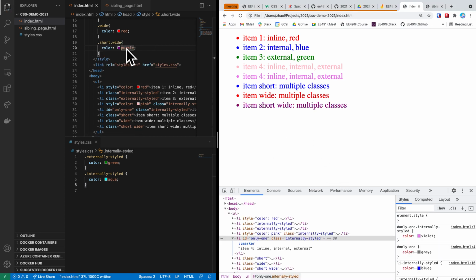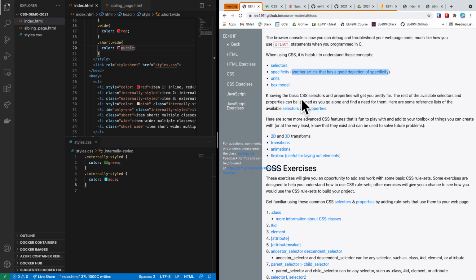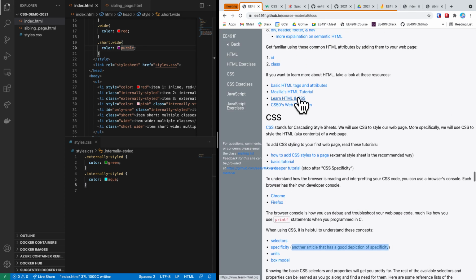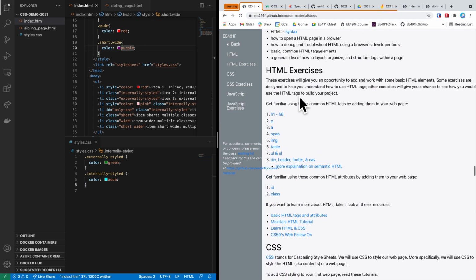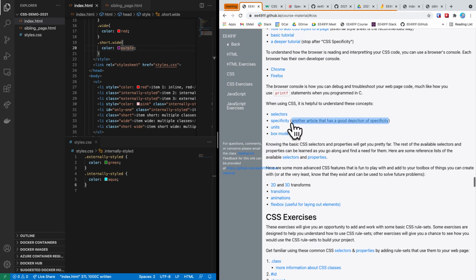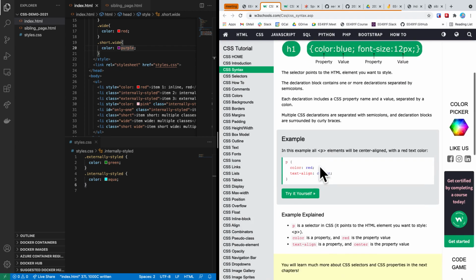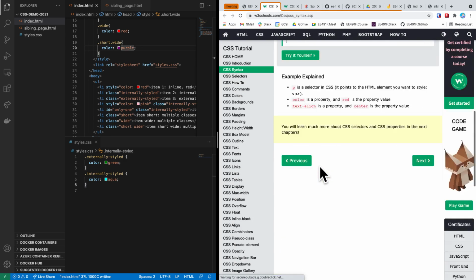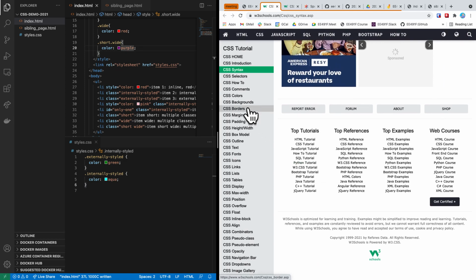Here I'm combining two classes. Sometimes I combine two attributes, and you've learned about attributes, I think, maybe not. You'll learn about them in the selectors, I thought.